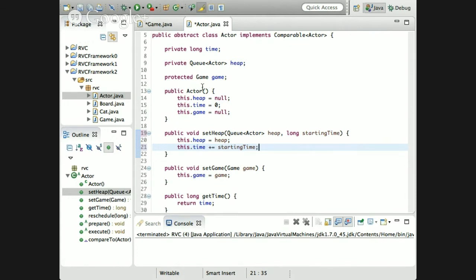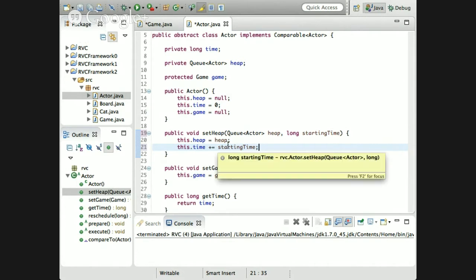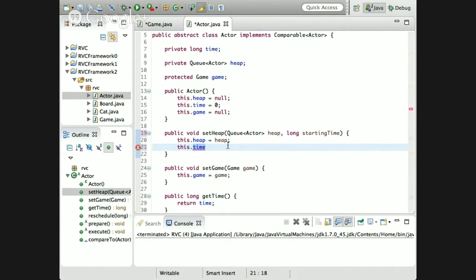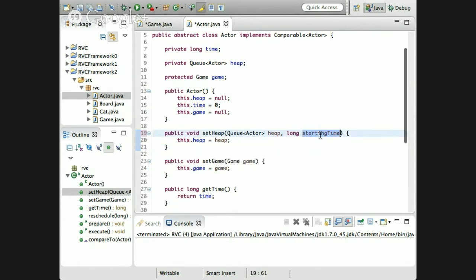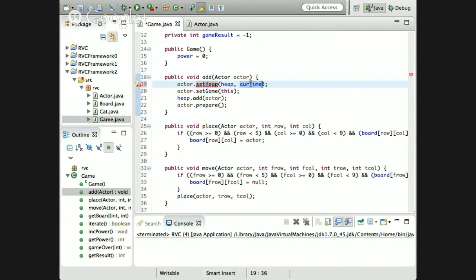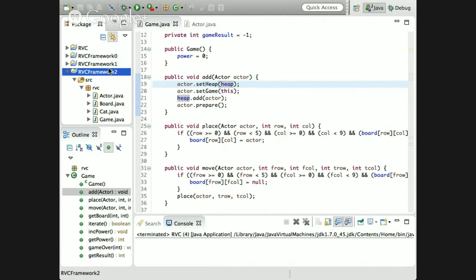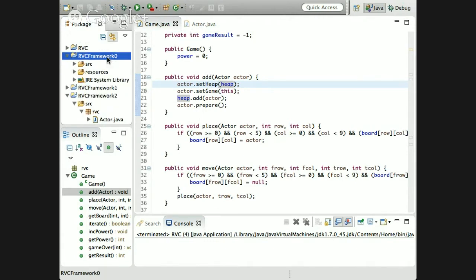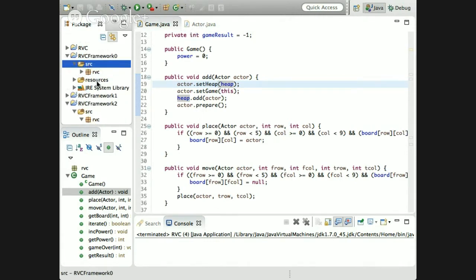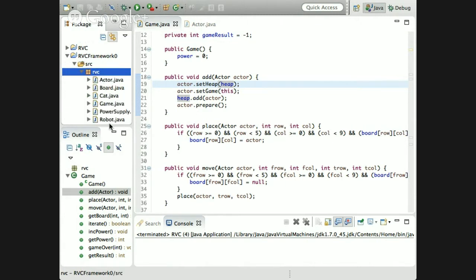Okay. So I'm going to undo these changes because they are really in a later version of this RVC framework. I'm just going to undo this change. So this is my pristine edition for the step 2. But we can go back to step 0, the original framework, to explain what you're talking about.